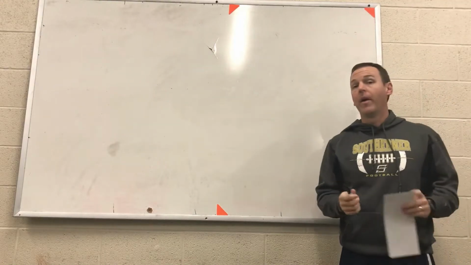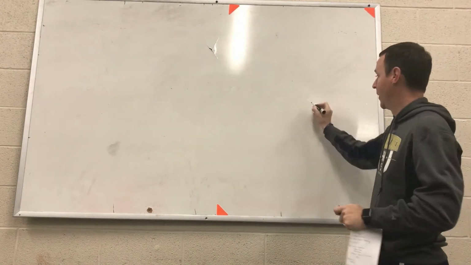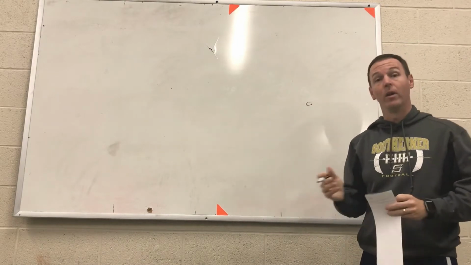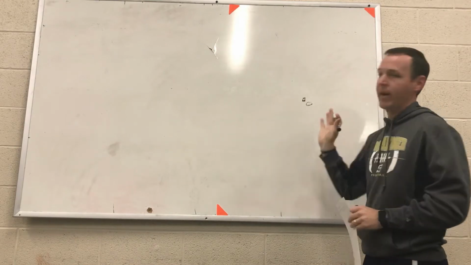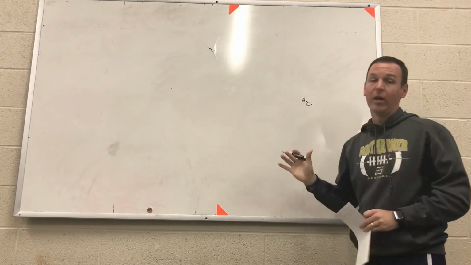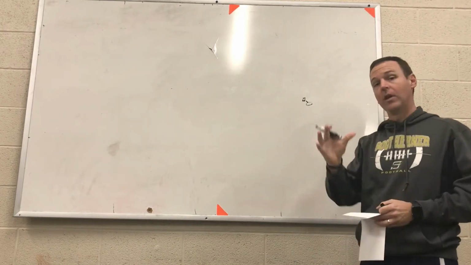I want to talk a little bit about down blocking, how we teach our guards and really anyone who's going to be down blocking. You're going to see a little bit of drill video here in a bit, but the base thing we're trying to teach is if we're blocking down on a defender, we want to make sure we're taking about a 6-inch step, trying to get our head across here, and then we want to keep our balance squared up. You'll see it on the video.